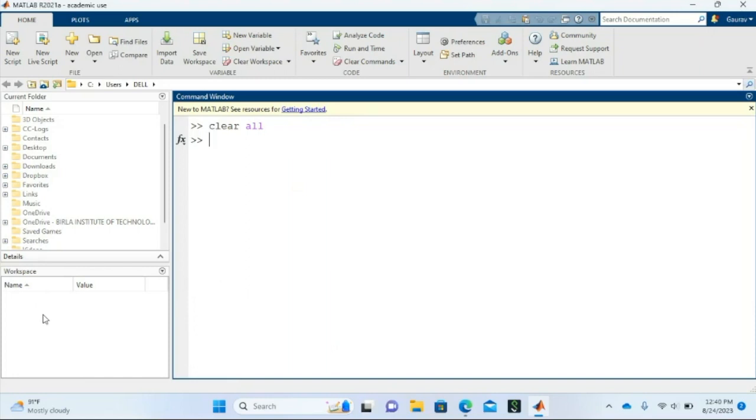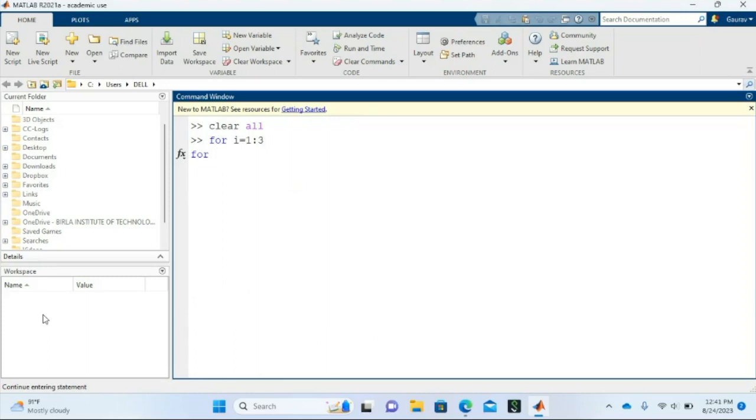Finally, I'll explain how to use loops in MATLAB, because this again would be a very important thing to implement optimization algorithms. So let's say I write a for loop: for i equals 1 to, let's say, 3.